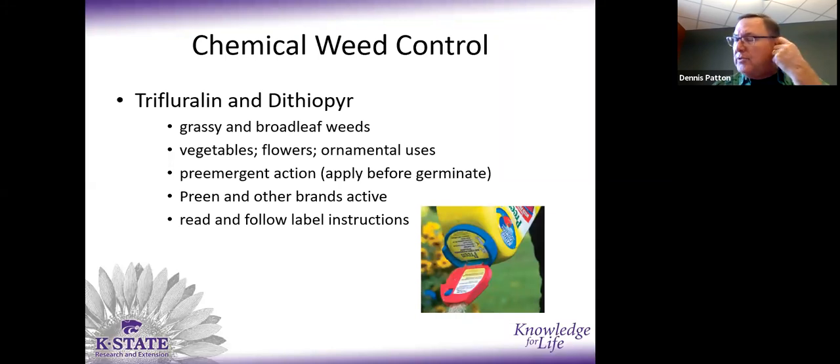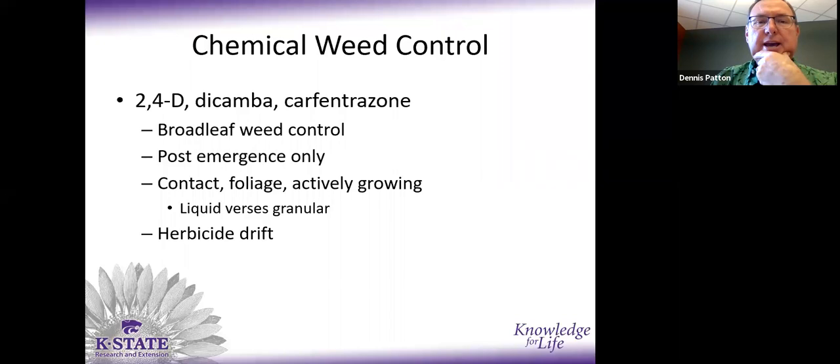You've got to read the label really closely on these because there may be some crops that are not on there. And since these are pre-emergence, you cannot go in and seed your radishes, carrots, cucumbers, whatever, and apply this, because it's potentially going to stop the germination of those seeds too. So usually these are only applied to well-established plants. So here again, read the label. And so we get into this whole group of broadleaf weed killers: the 2,4-Ds, dicamba, carfentrazone, MCPA, MCPP. There's a number of these on the market, and all of these are designed for broadleaf weed control only.